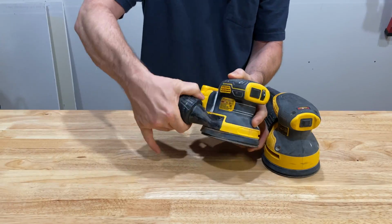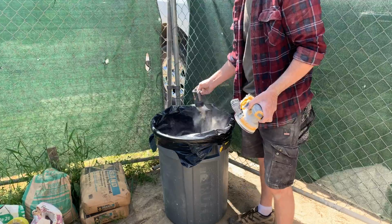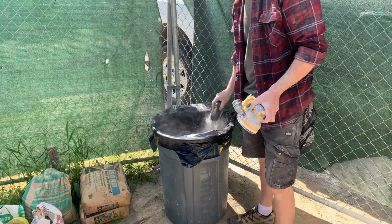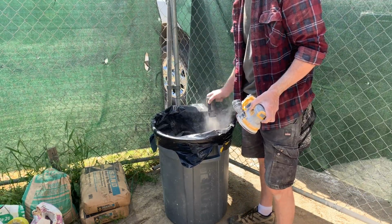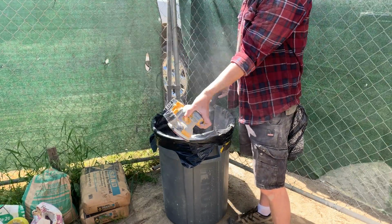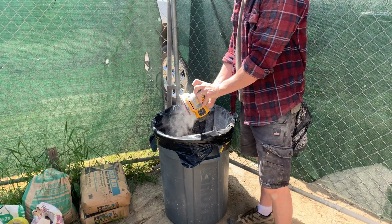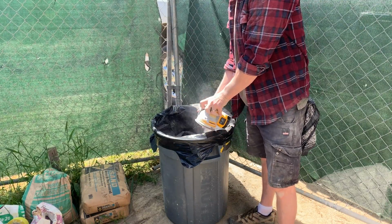These come with the same Quick Connect dust bag. You can also get the Quick Connect hose adapter. With the bag alone, the corded sucks a little better than the 20 volt on horizontal surfaces. Neither is great on edges or vertical surfaces, obviously. And it's almost impossible to empty out all of the dust from the dust bag. It's just a terrible design in that regard.